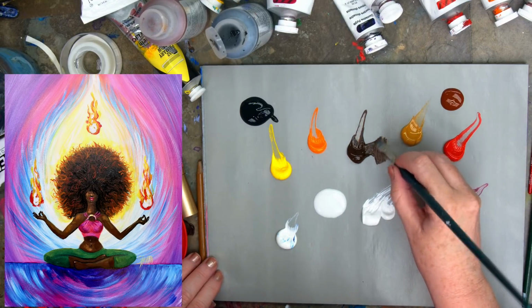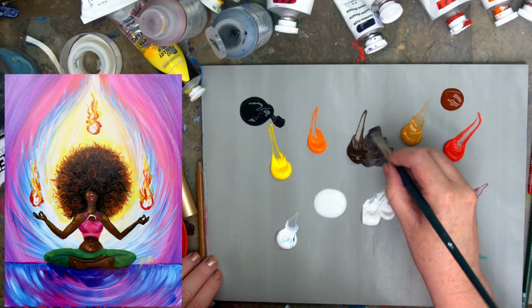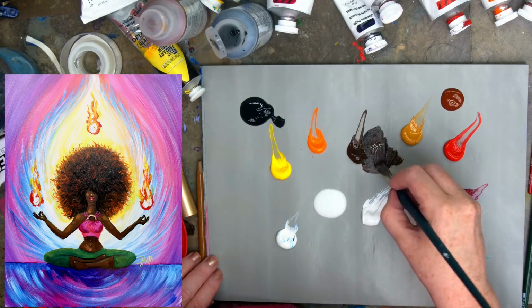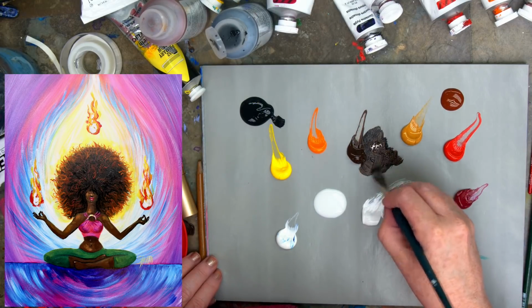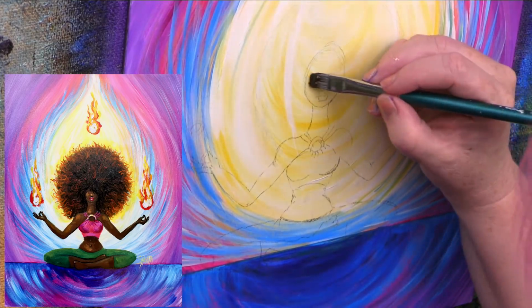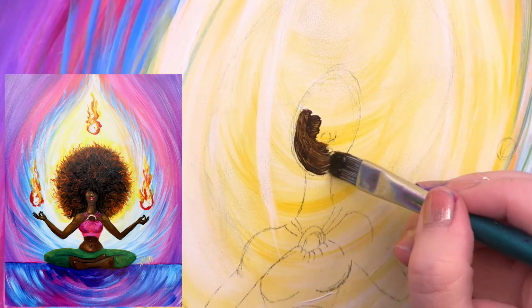I like it too. So one of the first things that I'm going to do, and it's going to be a little counterintuitive, is I'm going to take a little of my burnt umber and just a smidge of my black. I don't want it to be black. She's not a silhouette. And we're not going to take her into that bluish black skin, because that is a very advanced thing to paint. You might not know that. But you've got to really pay attention to your values and your lights then.